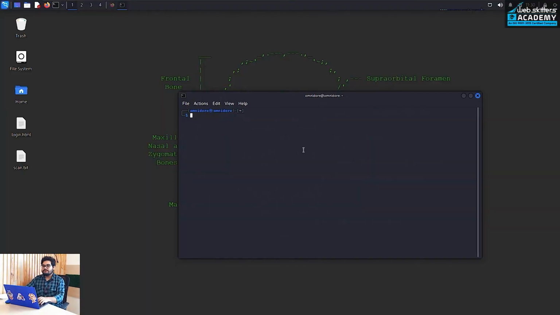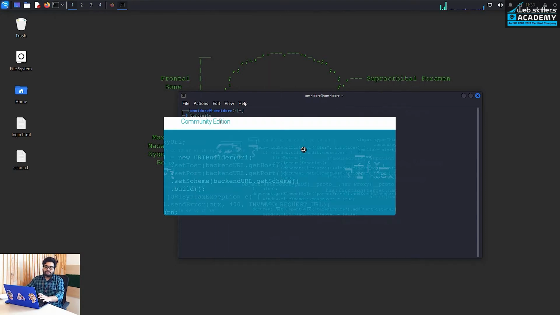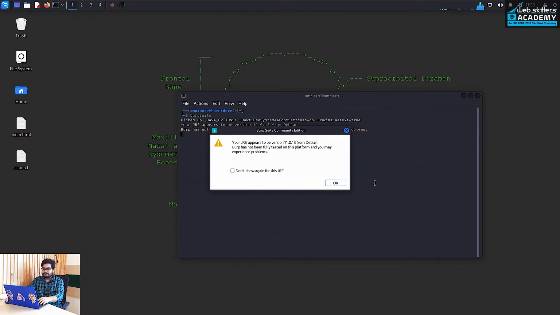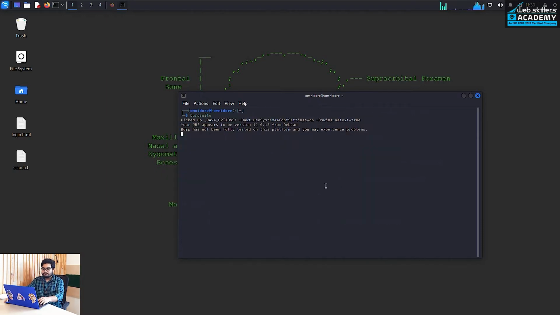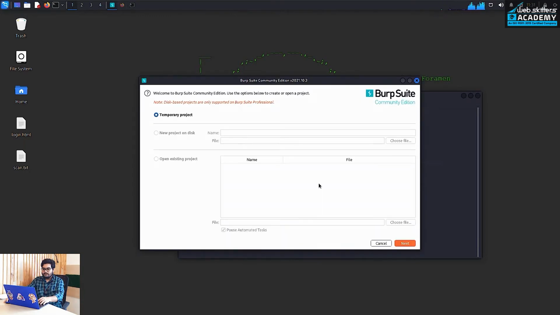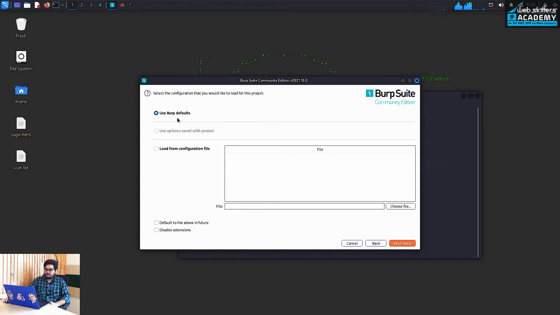The few tools you need to be very accustomed to while going through web app pen testing, primarily, is Burp Suite. We won't do it practically here, but you need to know how it works and how it is configured. So we'll see that. We have options for a temporary project, a new project on disk, or opening an existing project. We don't need any such project, so just click on next. We need to start Burp.